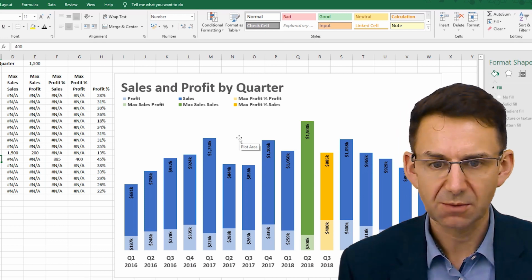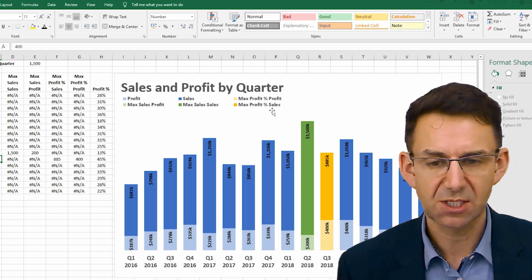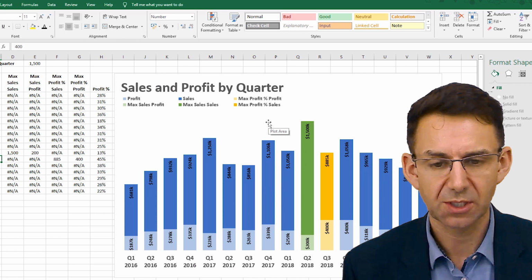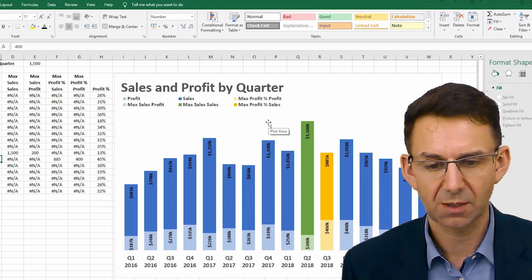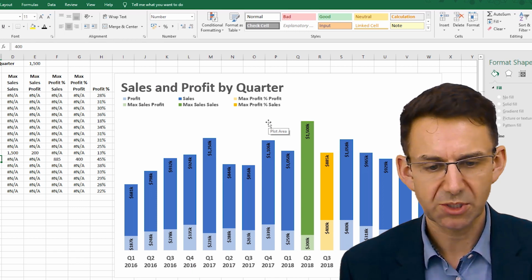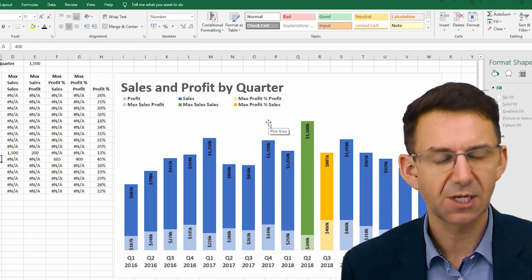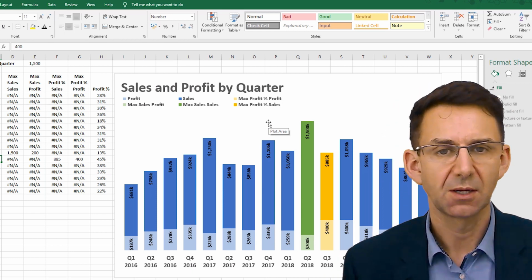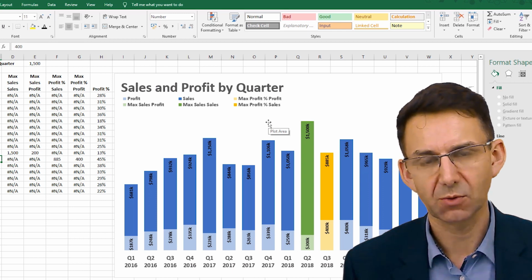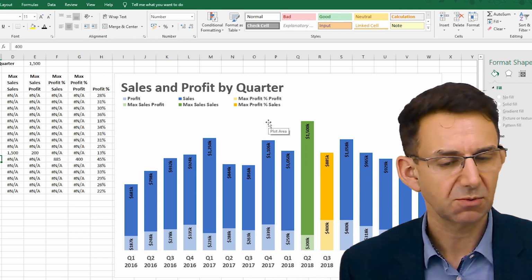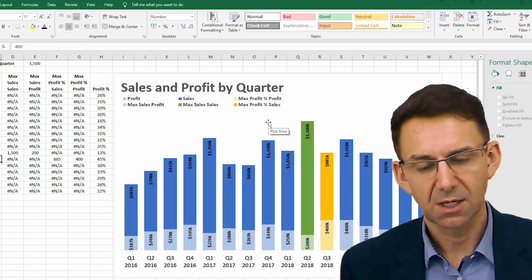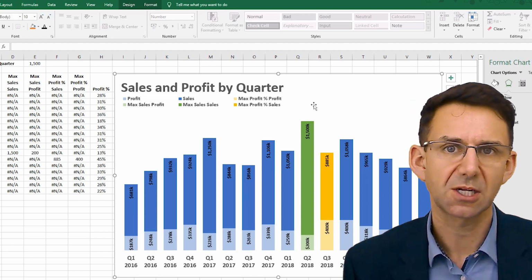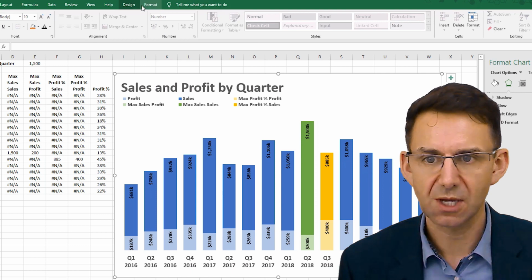So a couple more things that I want to tidy up on here. The first is this confusing looking legend. I think that if you know that sales and profit are dark blue and light blue, you can probably just get away with two other legend entries to say green being max sales quarter and yellow being max profit quarter or something like that. So the way we do that is we're just going to rename the series so that the legend appears differently, and then we can delete the legend entries that we no longer need. So let's do that right now.